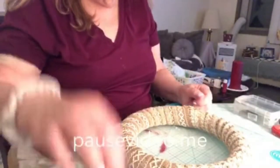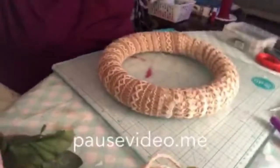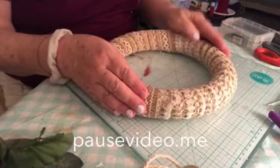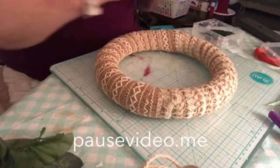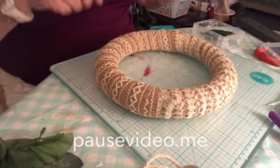Okay, so the first thing I'm going to start out with, as far as the ribbon, I think I have an idea of what I'm going to use. But just remember I will be speeding up this tape, and I'll do a verbal background so you can hear if I want to verbalize something that I'm doing.